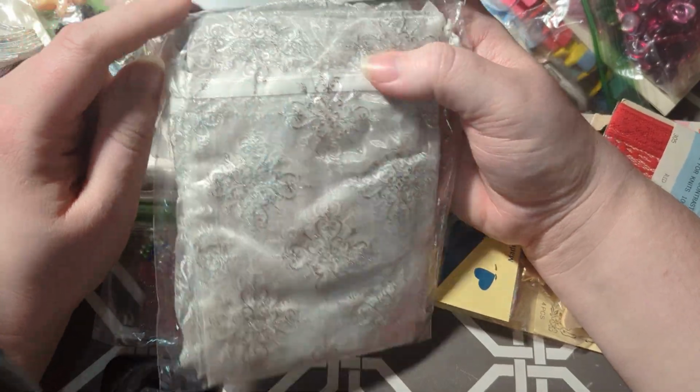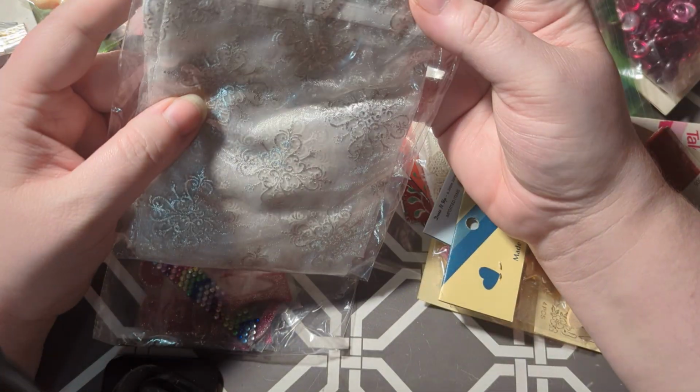Oh, wait. I found these gift bags. They were only 12 cents for 6 of them, so I scooped those up.